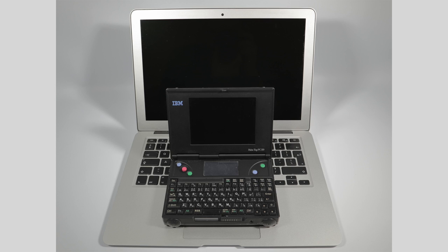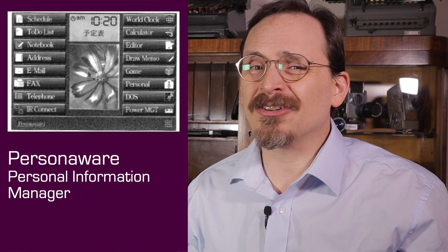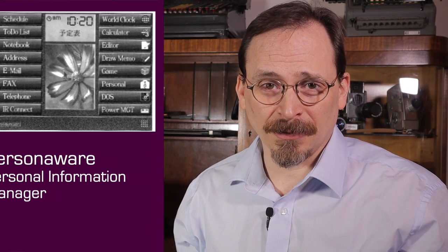I bought this example as a pure collector's item — I was actually looking for an early 500 series, but this fairly mint novelty cropped up, so eBay parted me from my money. By default it ran a Japanese language organizer package called PersonaWare. However, you can basically think of it as a tiny Windows 3.1 machine. It'll also run Windows 95 pretty passably, just don't try to write more than a sentence on it.